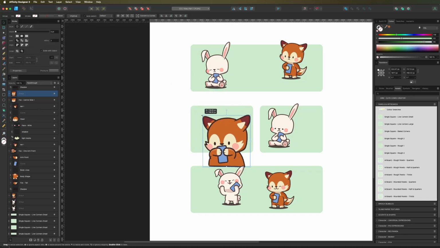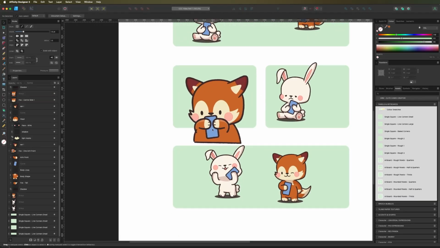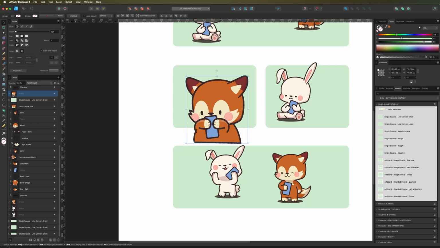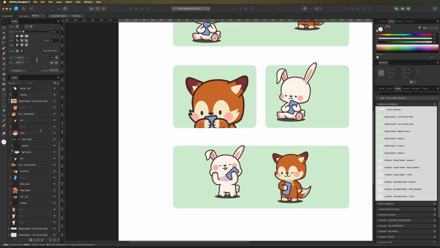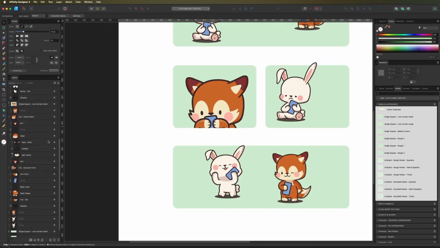So I want it just to have the tops of its paws. Select both of these so that I can see. I'm going to drag both of these up just so one is on top of the other. So I can take this and I can drag this inside and that will clip inside the shape. So it's a great way of being able to reuse characters, and you can have the full bodies. You don't have to get into any complex clipping or anything like that. You can just literally drop it inside it.